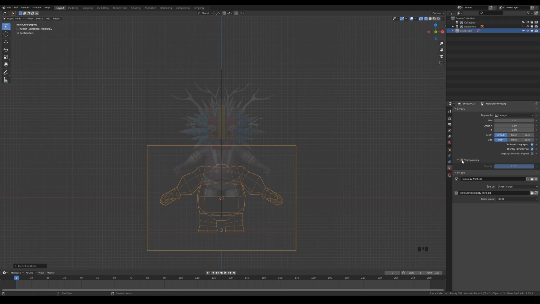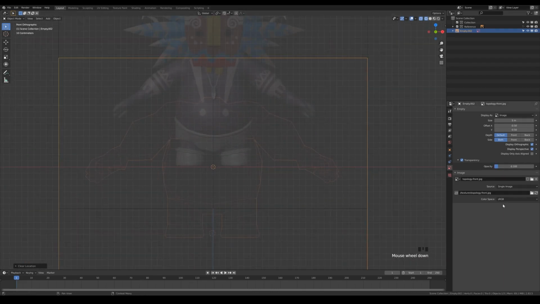First, I want to enable transparency as well and set this to 0.1 like before, or maybe something stronger so it's a little bit more visible. So let's try something like 0.3. And now we'll enable front, disable the perspective view.